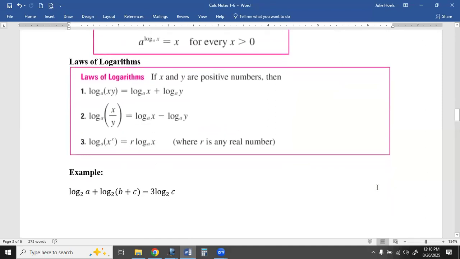Laws of logarithms, a reminder about these. If you're taking the log of two things that are multiplied, you can separate it out, use the same bases, and you add the logarithms. And remember, logarithms are exponents, right? That's really what they are. When you do a logarithm, you're finding an exponent. So it makes sense. Multiplied, we add. Divided, we subtract the exponents. A power to a power, we multiply them, so that's why we take that r out in front and multiply by it. Okay, so those laws of logarithms, just a reminder about that.